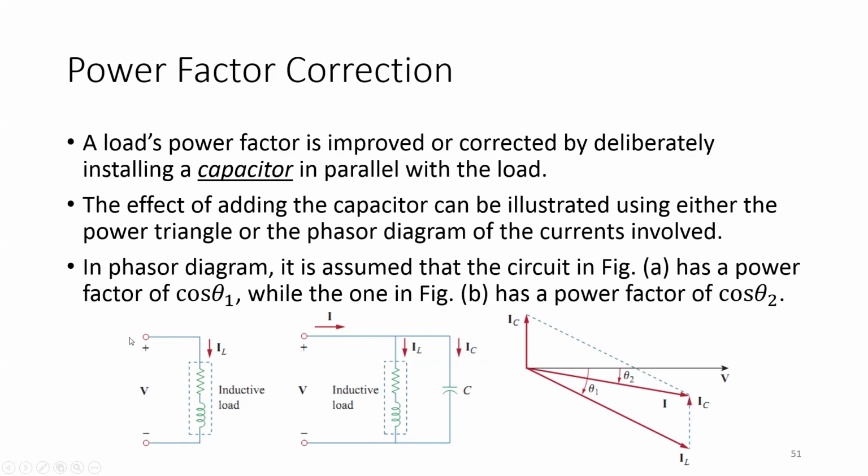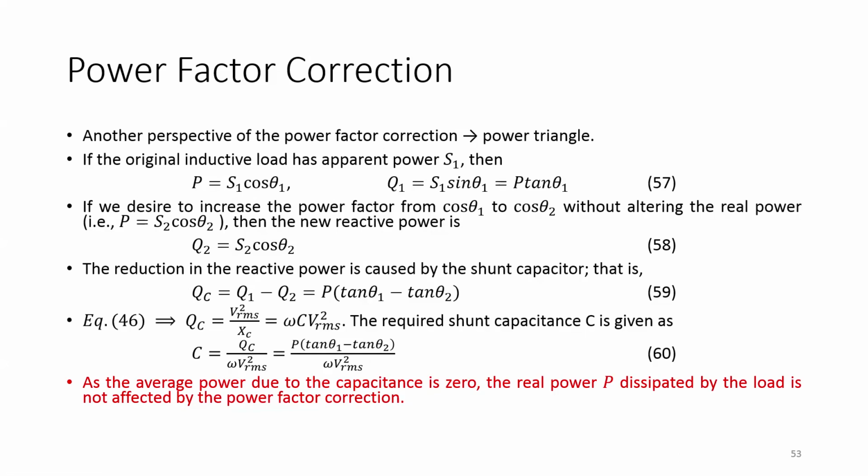So from this discussion, what we have seen is that a suitably sized capacitor can be helpful in reducing the power losses, in reducing the line currents, and in improving the power factor. Now in this slide we are going to see how this power factor correction works and how we can improve the power factor by choosing a suitably sized capacitor.